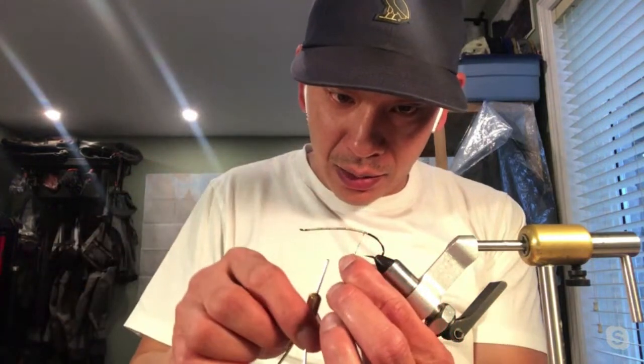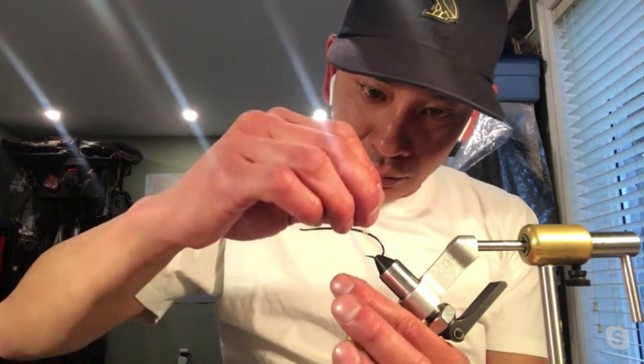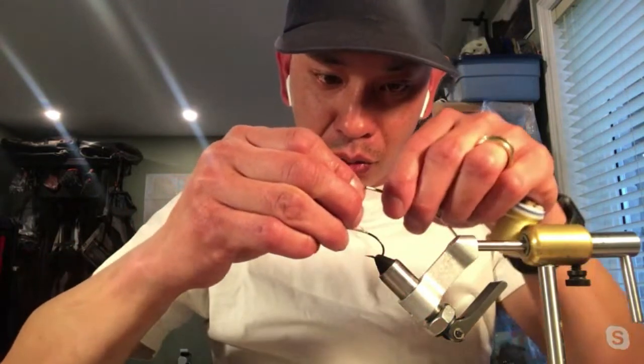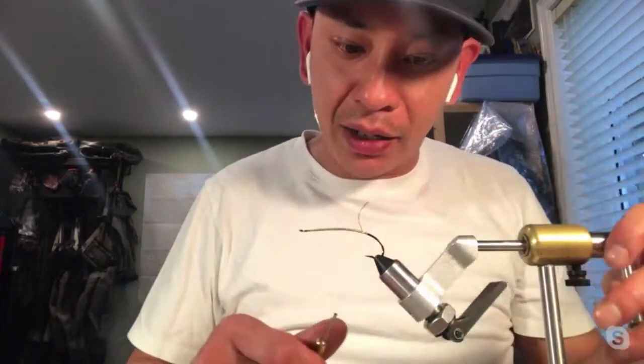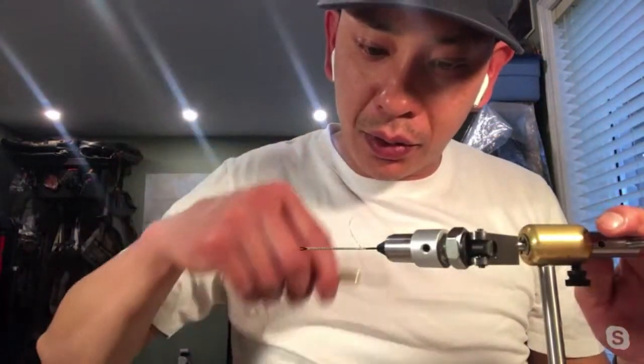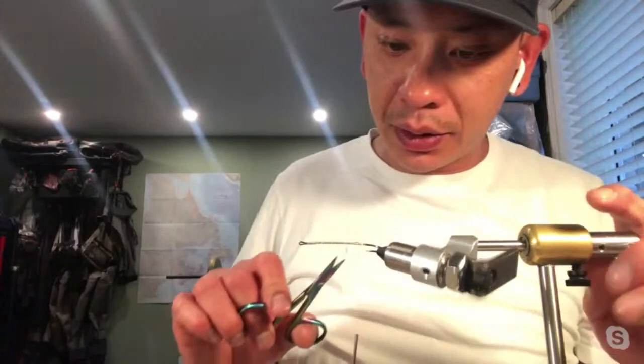And then I'm going to tie it in right at the top, making sure I don't go over where I ended my thread. So, like so. Perfect. Okay.